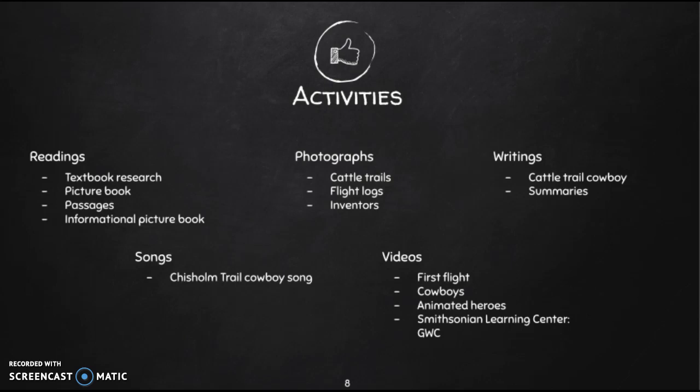We really talked about what being on a cattle trail is like, and then we talked about if you were a cowboy, based on this photograph I was showing, what would that look like? What was your day-to-day? What would you be doing or eating? Where are you sleeping? Really putting themselves in the picture and describing it. And then also summaries with a lot of the stuff we did.